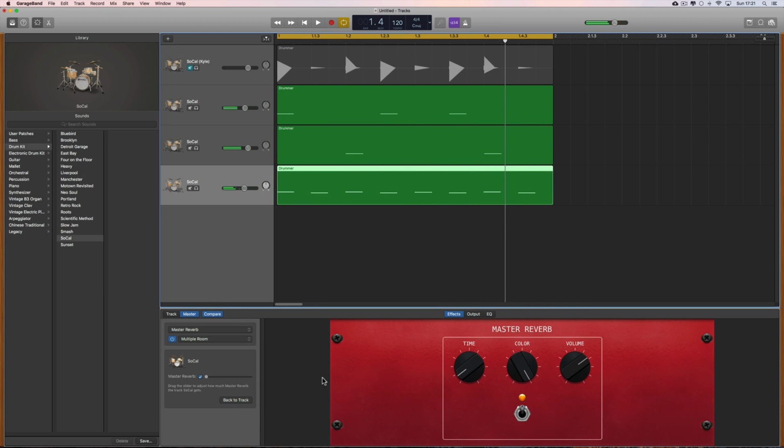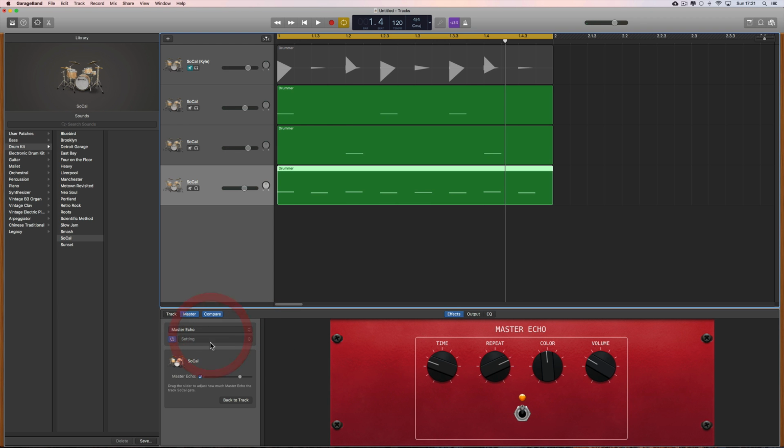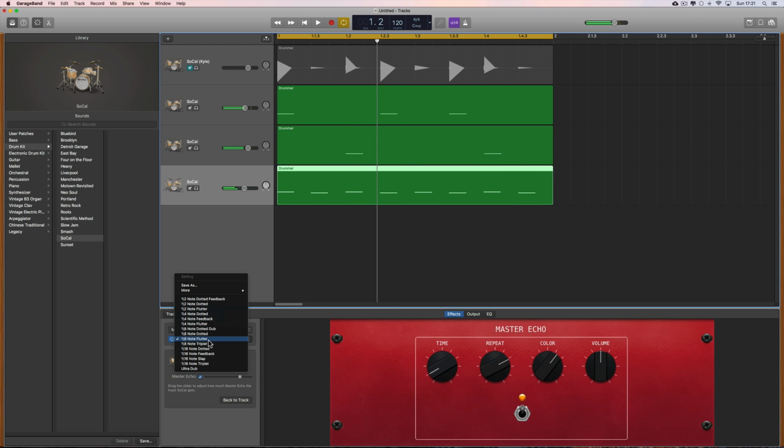Go to edit. Now let's choose the master echo and set the setting for it. Let's set it to an 8th, like that. Or we could set an 8th dotted.